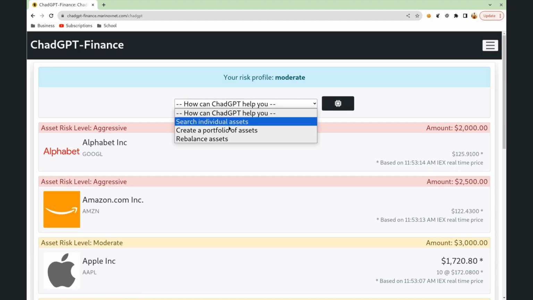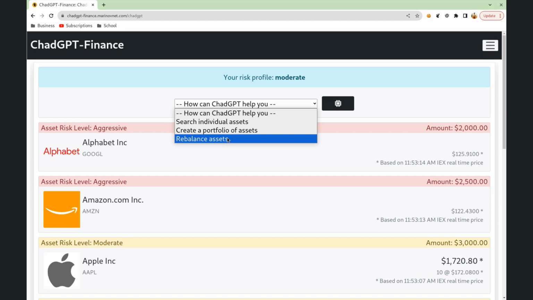As we saw, there is a third menu that appeared right here, rebalance assets. It's currently a little bit early to talk about it. Basically, rebalancing of assets means that you have a group of assets in your portfolio, and because of market volatility, some higher risk assets might shoot up and produce bigger returns. Over time, that can increase the risk level of your assets, so they turn into more of an aggressive portfolio as opposed to a moderate one.